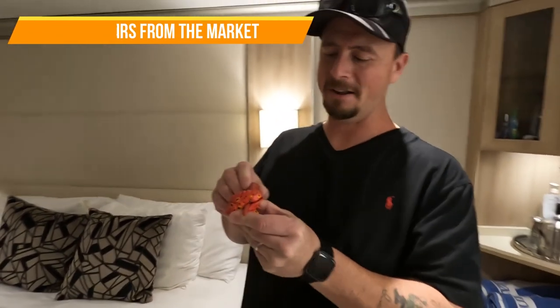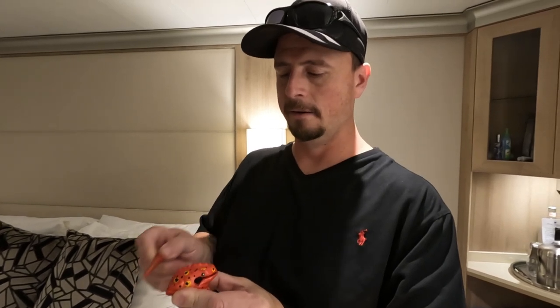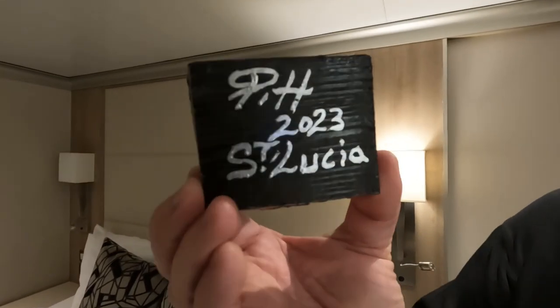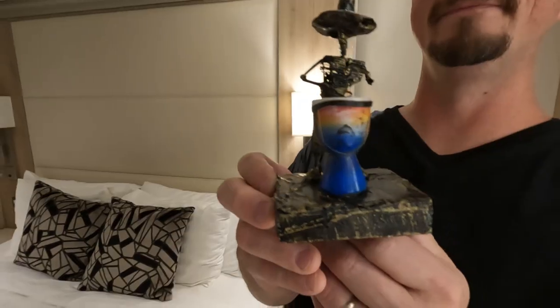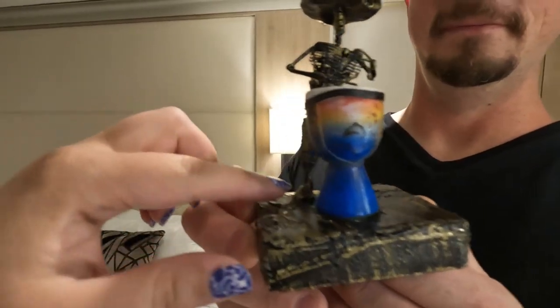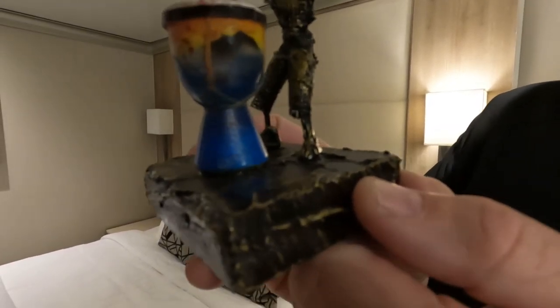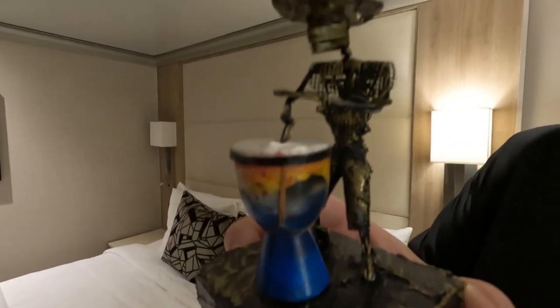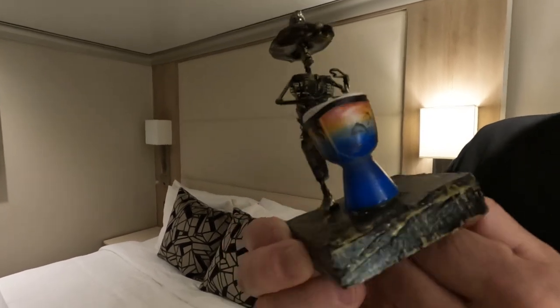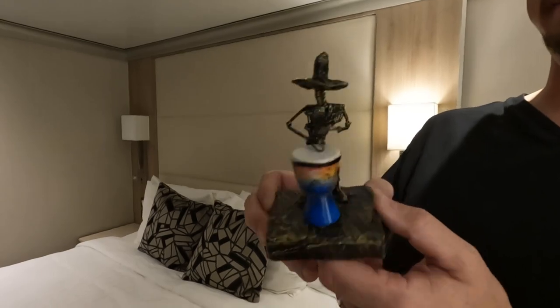Kayla from St. Lucia. Kayla likes frogs, so she'll enjoy that. And it's handmade in St. Lucia. So she said the bottom is made out of wood, and then the wire is just one continuous piece of wire that runs through there. And then the mesh is just from a window screen. So there were a lot of different ones. And I have my magnet.